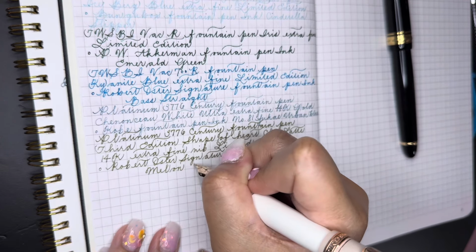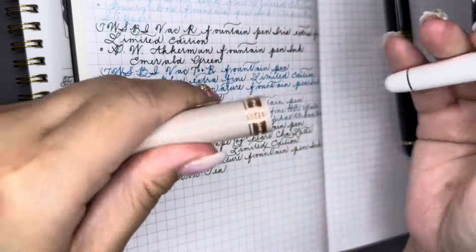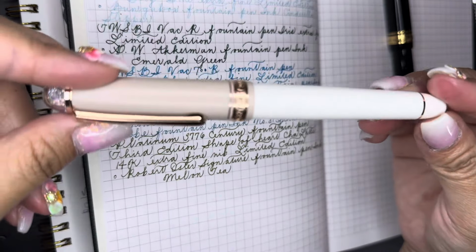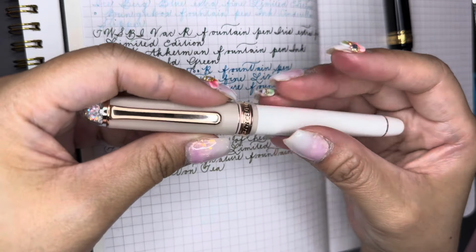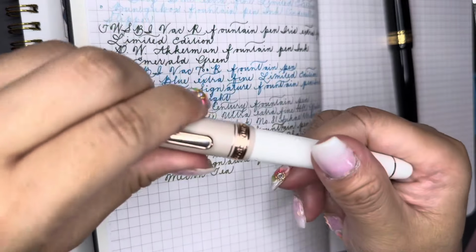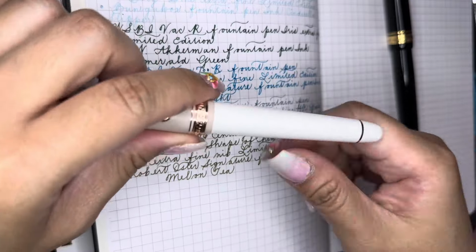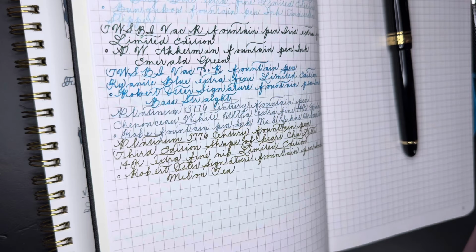And the thing with these pens, the Century, the 3776 Century, it can hold your ink in there for like 2 years. It won't dry out because of, you know, I'm not really good at explaining, but there's something there that kind of seals it and stuff. So yeah, you probably know better than I do, but yeah, that's it.